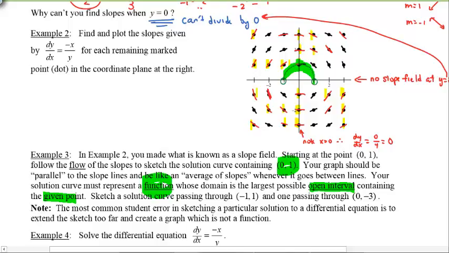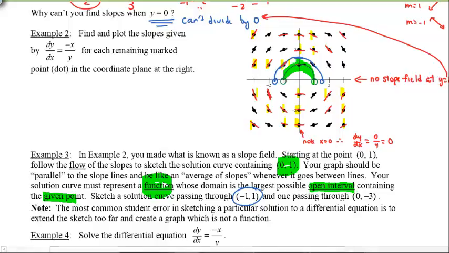Okay? I could do the same thing now with (-1, 1). So where's (-1, 1)? That's this one right here. As I look at this, if I go towards here, see it flattens out. So it has to be parallel here, flat. And I guess it probably comes like this. And once again, I don't want to continue further down here. I could, but it's supposed to be a function. And remember, the goal is to draw the function with the largest possible open interval. So probably something like that would be cool.